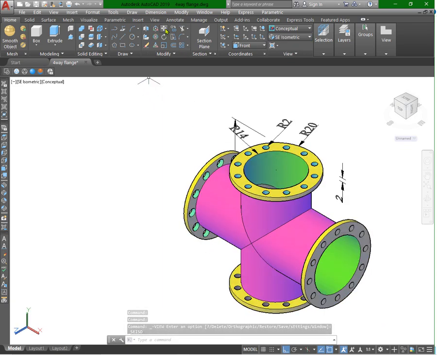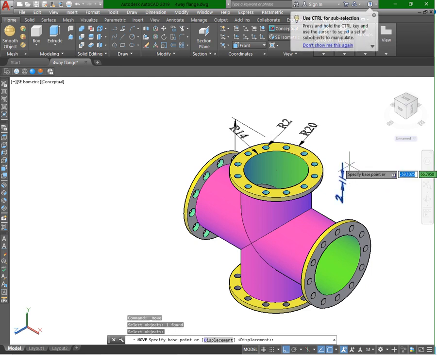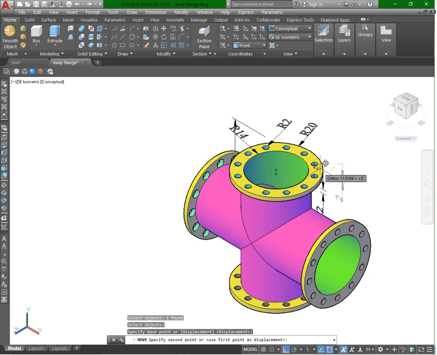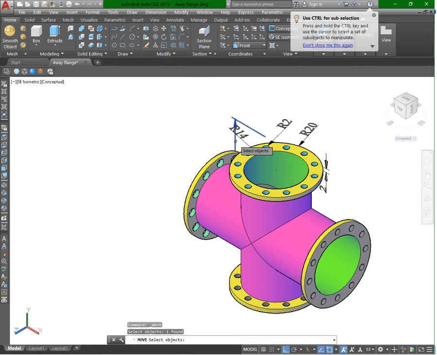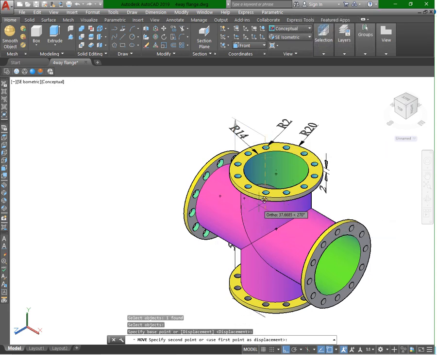Now we must move this dimension here, close to the thickness of that head of flange. This is okay. The other one, the height of the cylinder, must be moved, transferred from here to here. It's a little bit difficult. Now try array to attach that yellow flange. You see, this is okay.